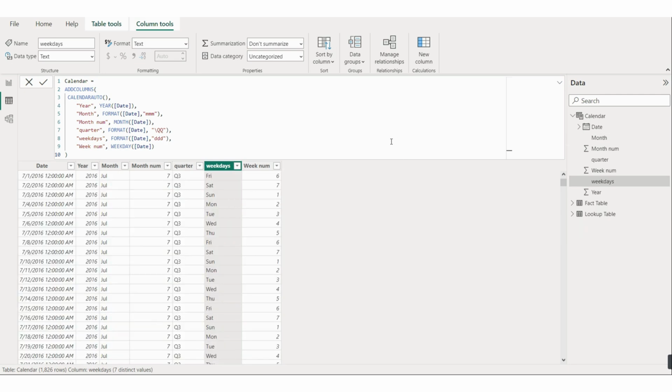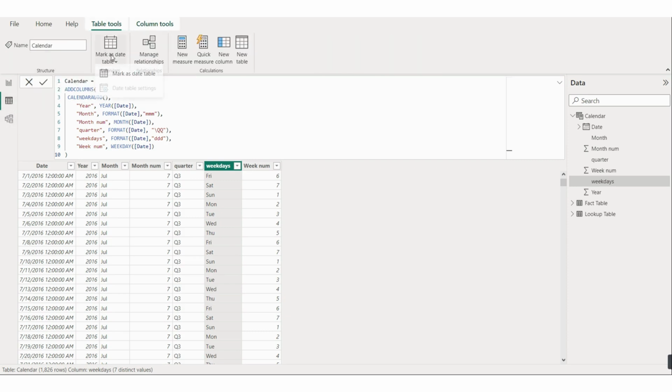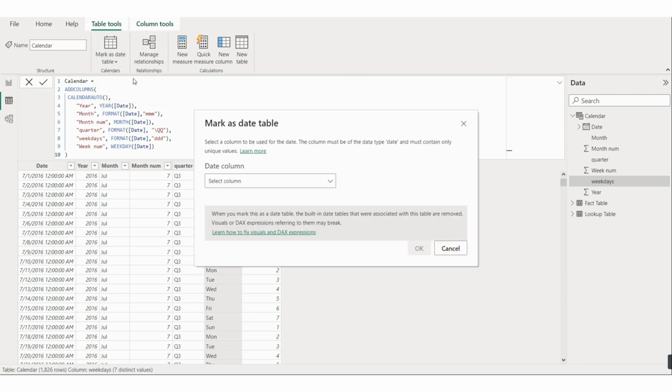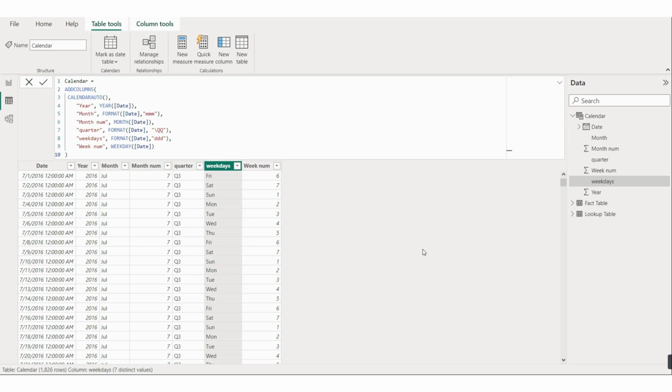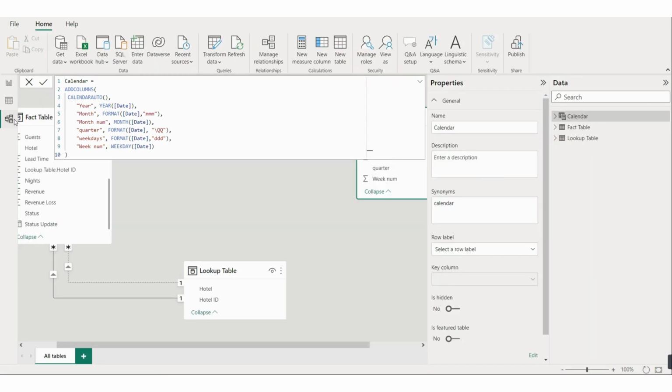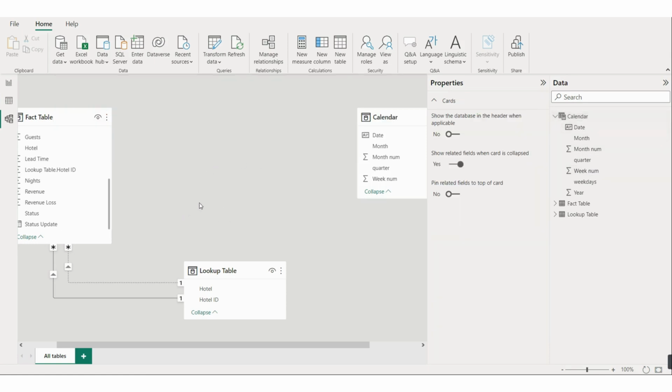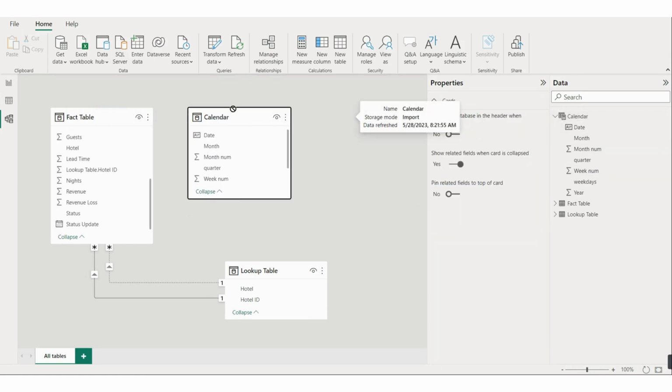Okay, so this is done. Now just click on right. Okay, and one more thing which we can do here is go to table tool and we have to mark this particular thing as a date. Okay, so just select the drop down, select date and click on OK. Now if you observe carefully your calendar, month number and week number is not required, right? So we have a new table now here, calendar.